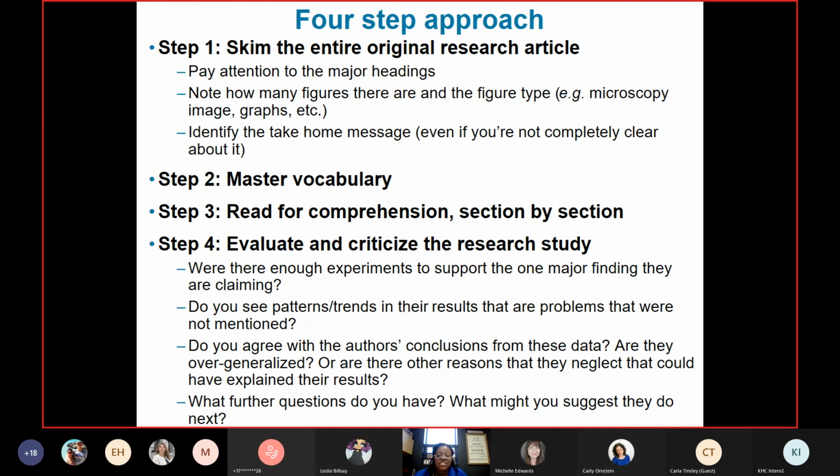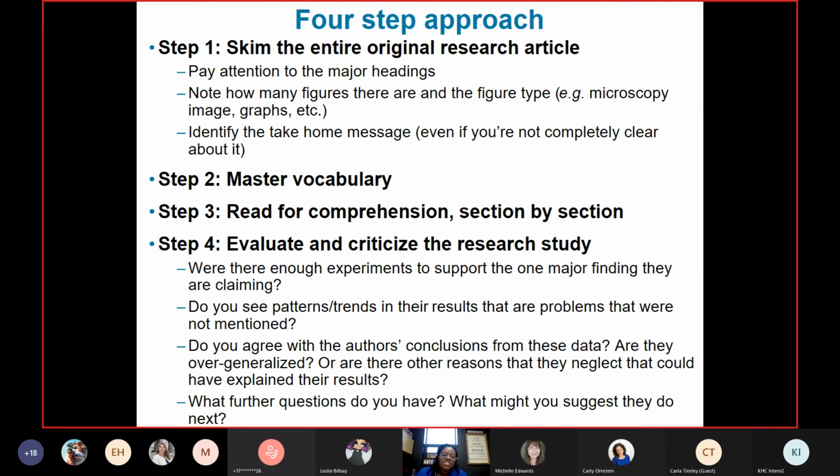Do you agree with their conclusions from the data that you saw? Or is it a lot of hand waving? Is it overgeneralized, right? Sometimes you can see, for example, a headline about, there's a cure for lung cancer, and that may get us very excited, right? And then you go to read the actual article and you realize there are a lot of overgeneralizations. So it's important to be able to criticize the lung cancer research so that you can understand where it fits and how it can be helpful. And are there other reasons, right, that could have explained the results?